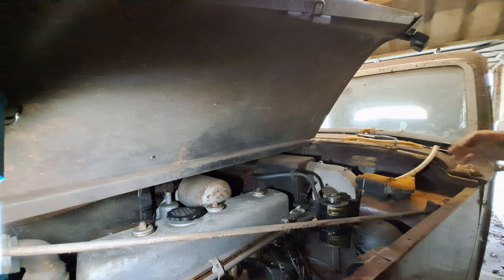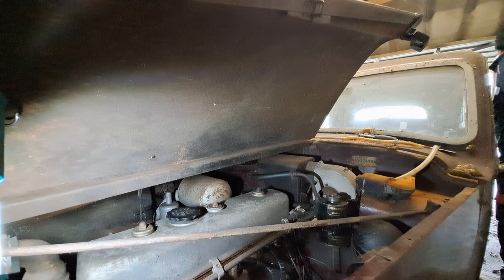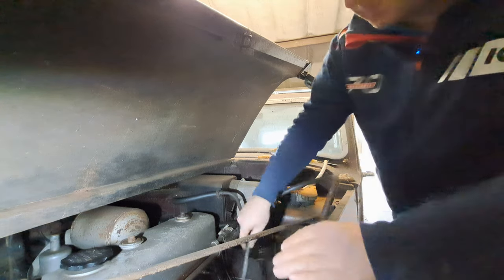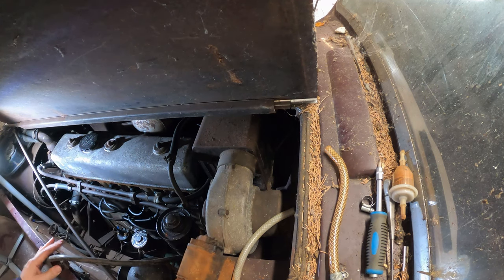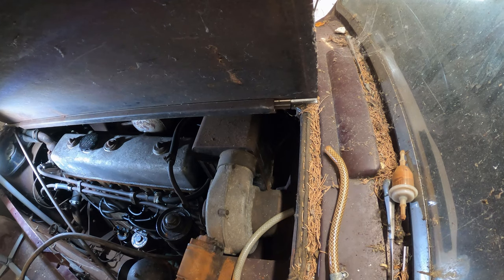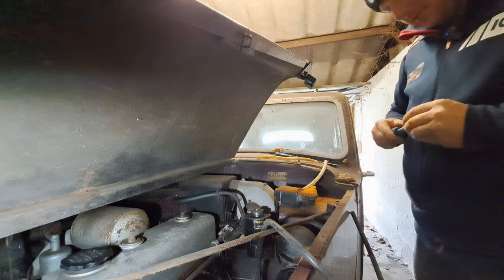Right, okay. Next thing, bring a pipe. I hope I brought the right pipe. I brought a pipe down with me and I was hoping it's going to be all right. So just connect this pipe up in here. Put the Jubilee clip on it, just in case. As long as this Jubilee clip goes over, it should do. Just loosen it up a bit.